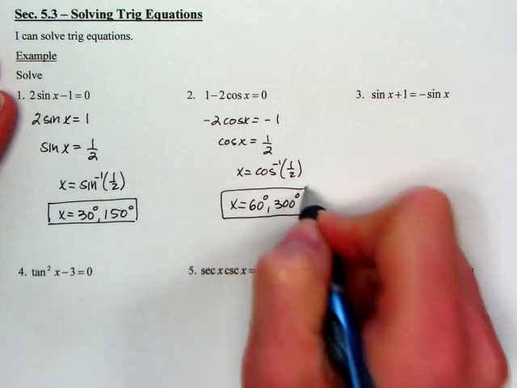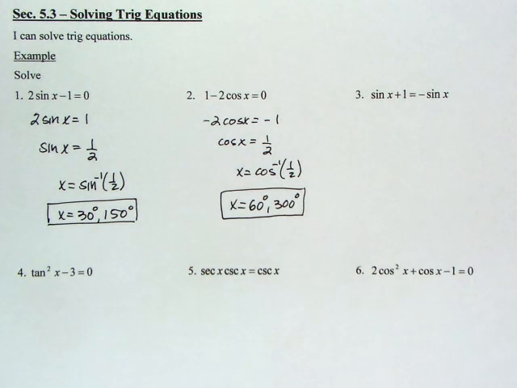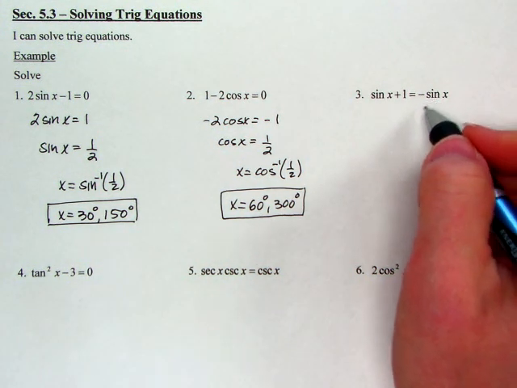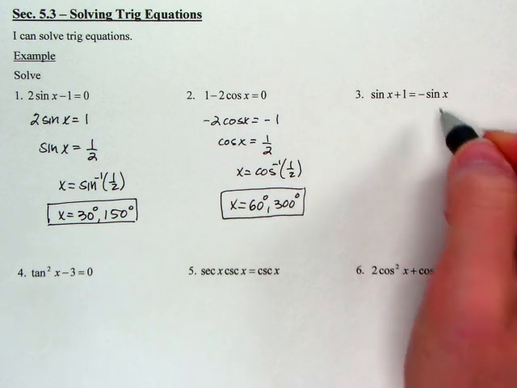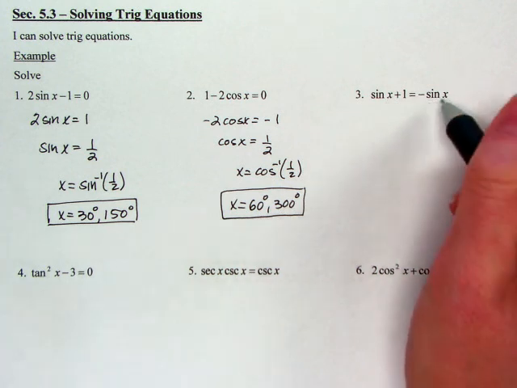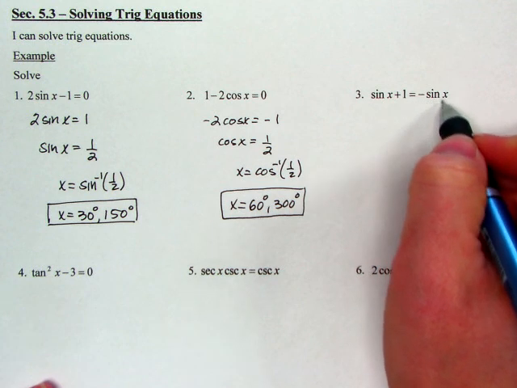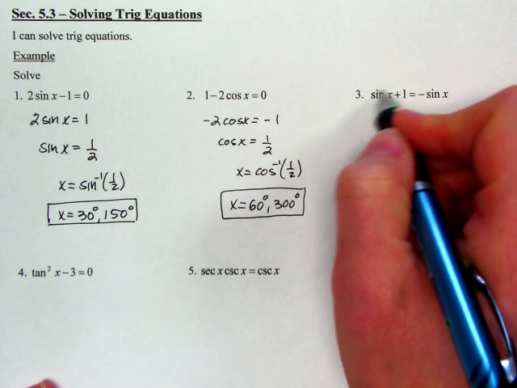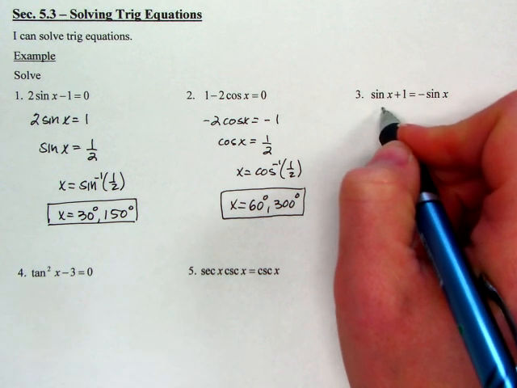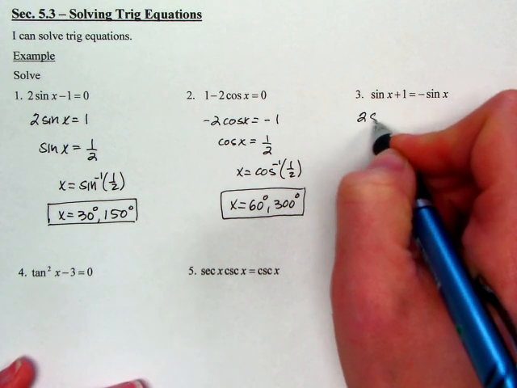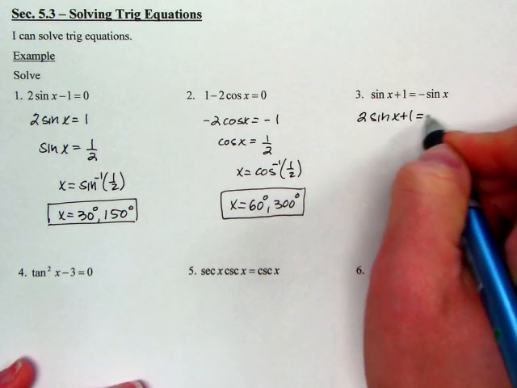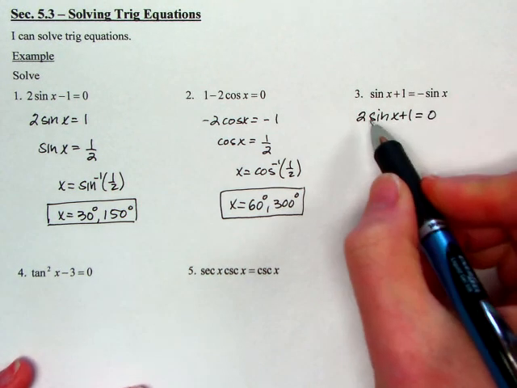The next problem has 2 trig functions, which is not helpful, and they're on opposite sides of the equal sign. So our job will be to first just get them on the same side. And you can move trig functions just as though you were adding a 1 to both sides, or if you were just having an x there, if you were adding x to both sides. So I'm going to add that sine x over to this side. And if I have a sine x and I add it to another one, I end up with 2 of them. Not squared, because we're not multiplying, but this is just adding it over.